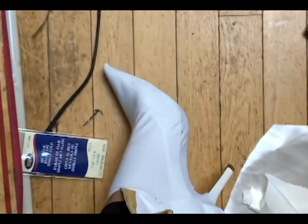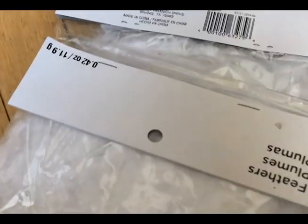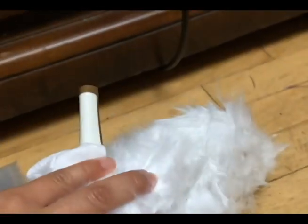Looks good. Now all I have to do is add the feathers to the boot cover, and then we're done with this one. To do this, I'm using some of the smaller feathers from Michael's. You guys do not want to know the pain I endured hot gluing these feathers onto the shoe cover with my foot inside of it. Ouch!